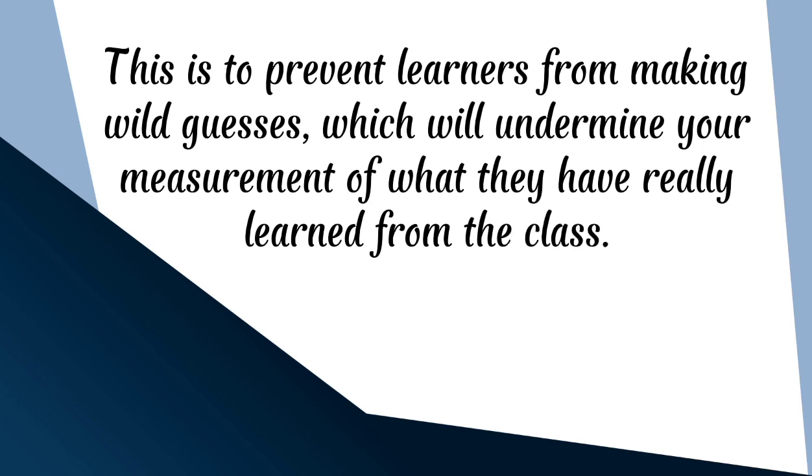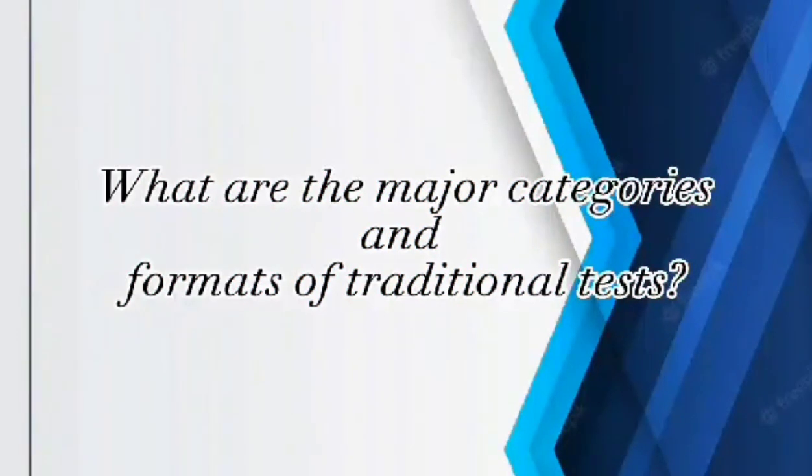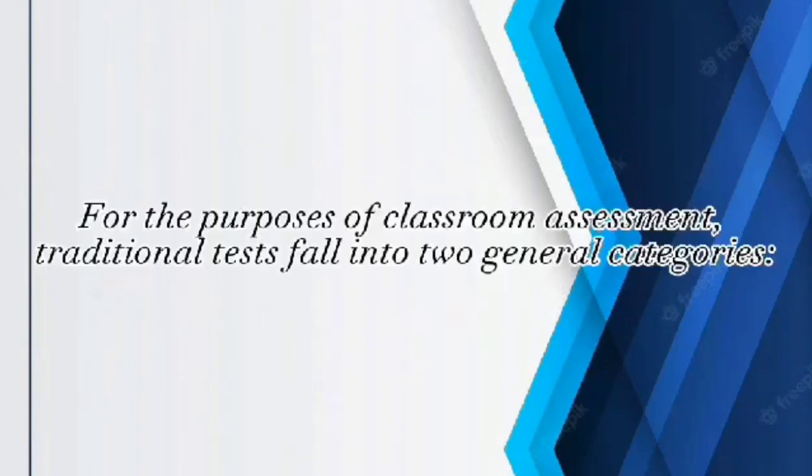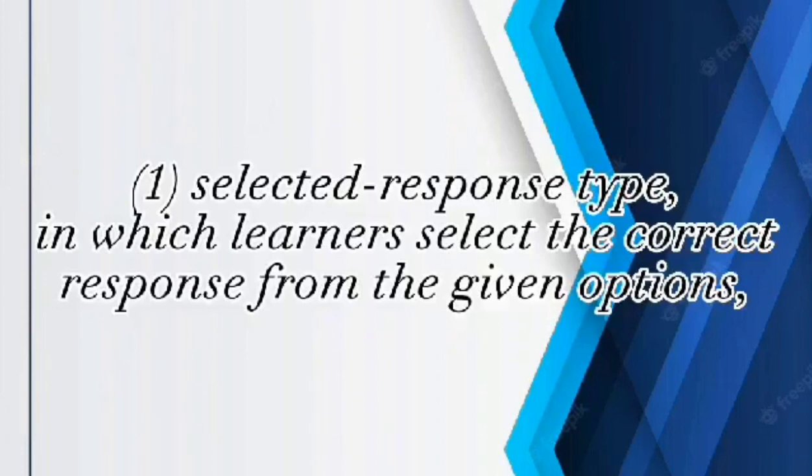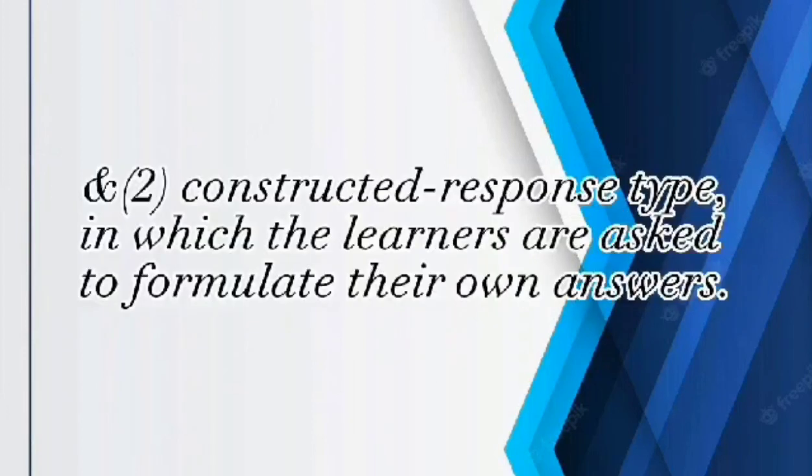What are the major categories and formats of traditional tests? For the purposes of classroom assessment, traditional tests fall into two general categories. 1. Selected response type, in which learners select the correct response from the given options. 2. Constructed response type, in which the learners are asked to formulate their own answers.